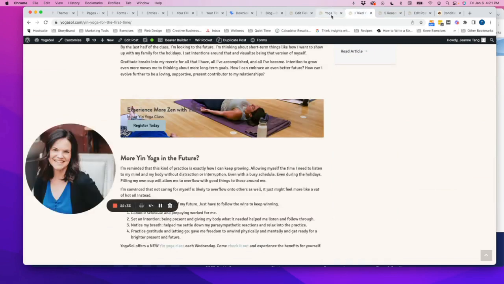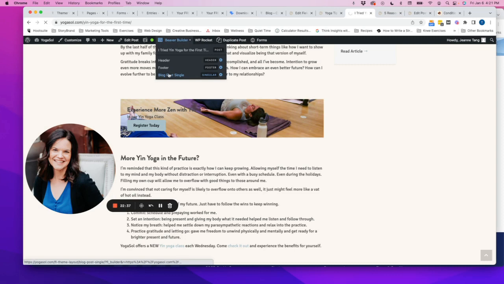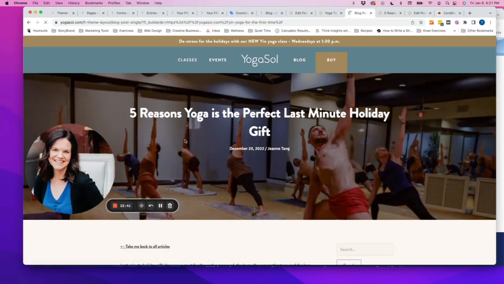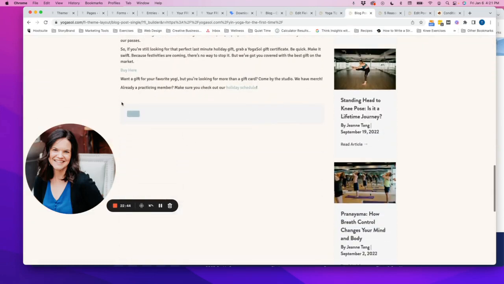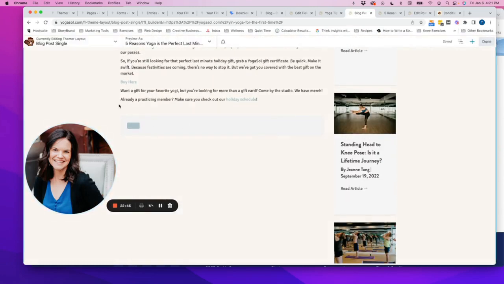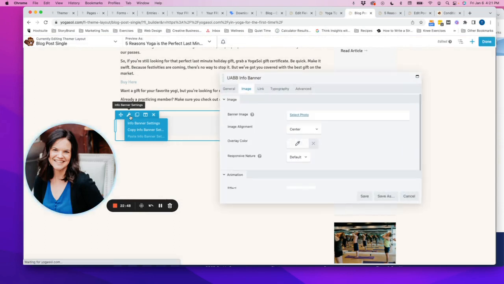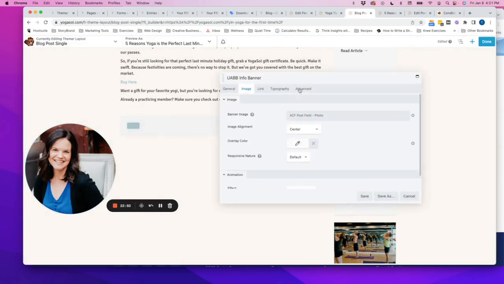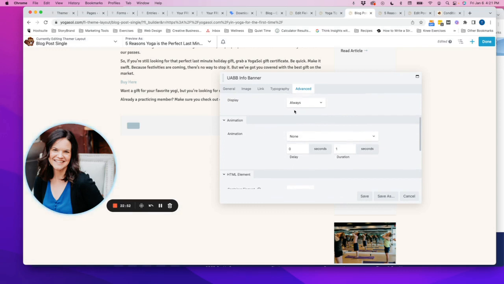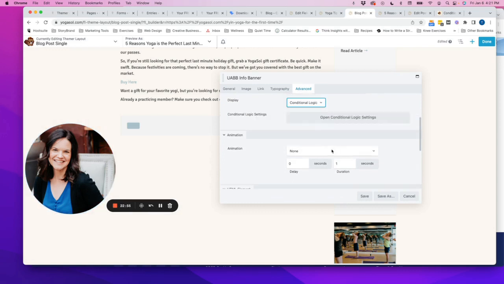So first things first, we need to come in here and add a condition to this info banner. On the advanced tab, display, conditional logic.